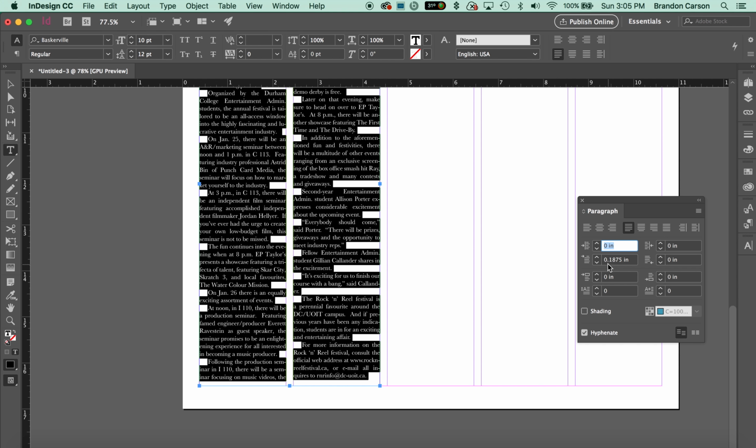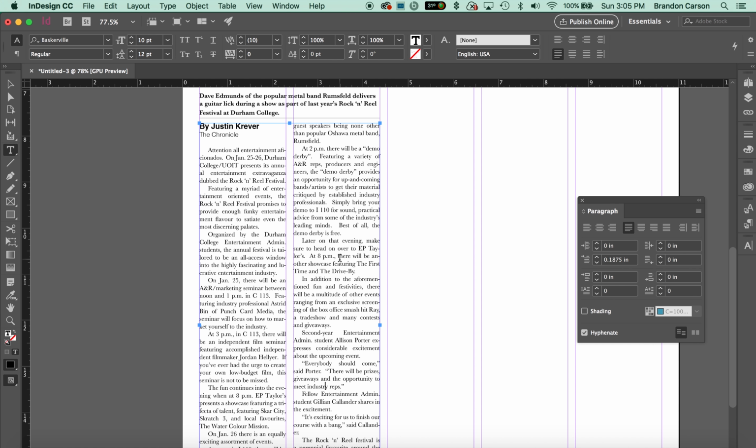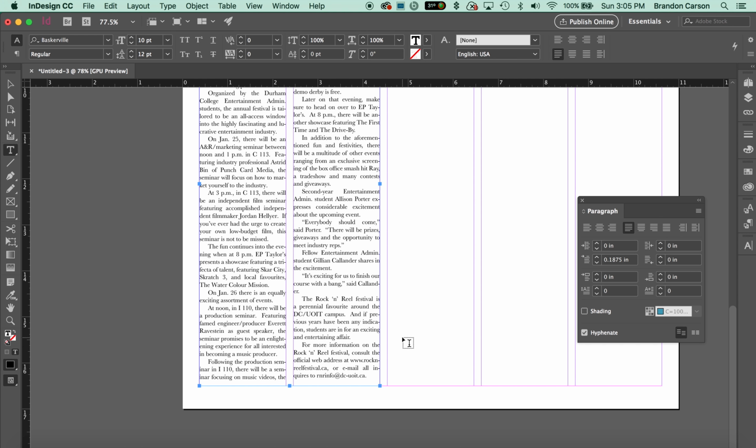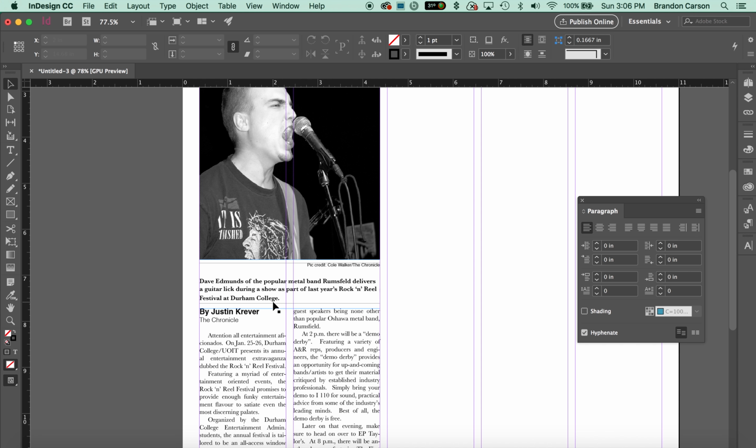And I'm going to set mine to 0.1875. And we now have it all fitting in. Wonderful.